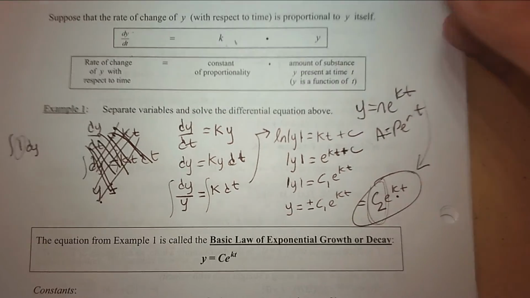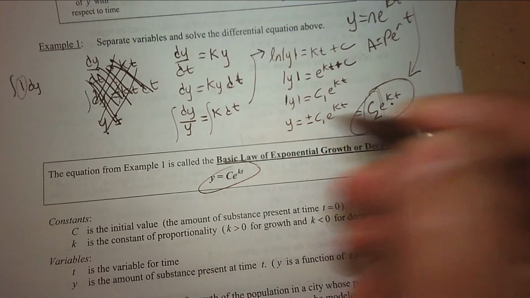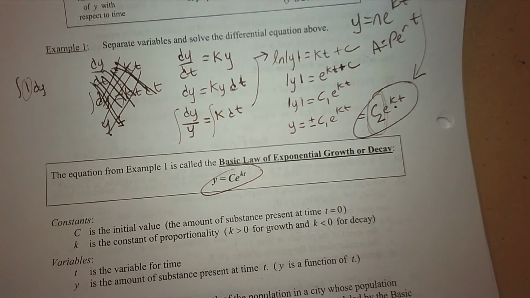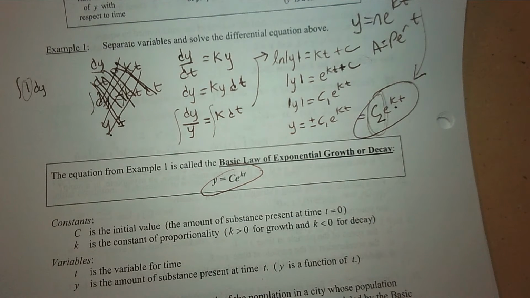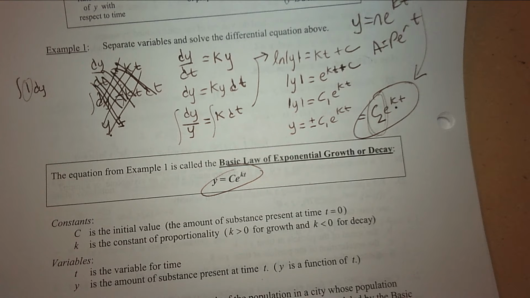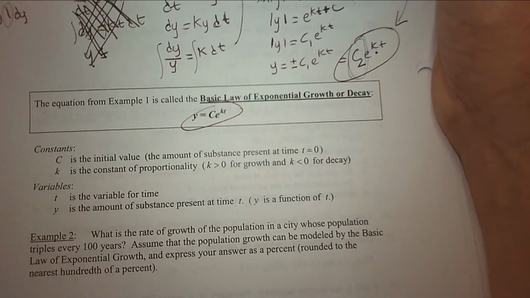All right, let's go down. Here it is, right here, in the box. That's called the exponential growth or decay model. So that means in nature, if there is a continuous growth or decay, in other words, the compounding is continuous. You calculate the growth, put it back in, calculate the growth, put it back in. And it happens constantly. You don't stop. That's the model.